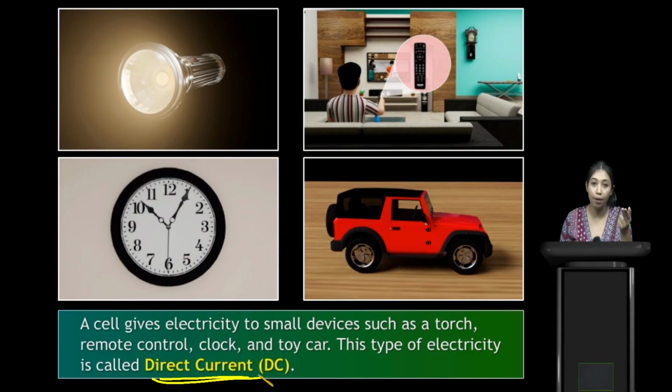It can come in your exam, what is DC or direct current. In some things, like this remote, we do not use a plug, we use a battery, isn't it? Since we are using a battery in the remote, in the toy car, in the wall clock, in the torch, in everything where we are using a battery, those things are called direct current.